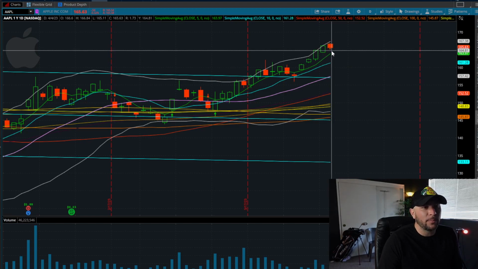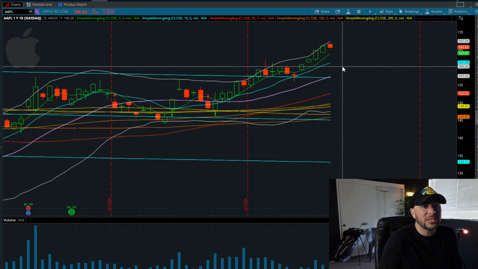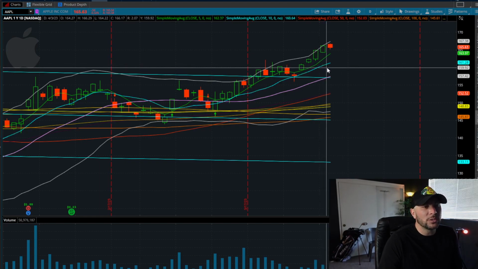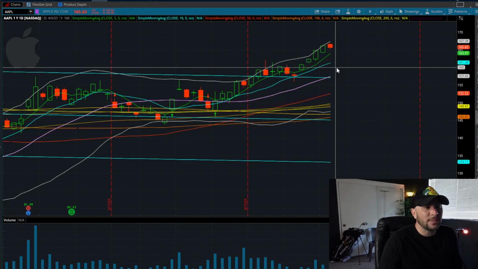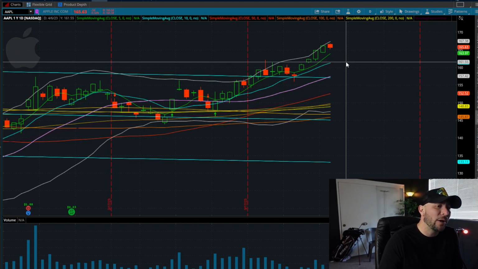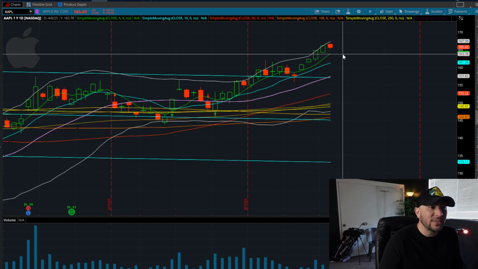So for example, let's say in the next 2 to 3 days Apple comes down and puts in a low of around 160.25. What we are going to do is mark out 160.25. That's going to be our stop loss as soon as the price action gets back above that day's high. Let's call it 161.89. As soon as we get over that, we're then going to get long. We're going to take profits into the next supply zone, which would be 164.